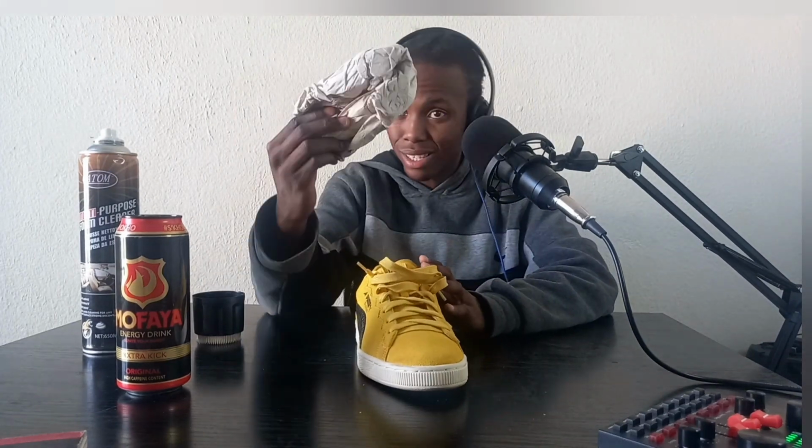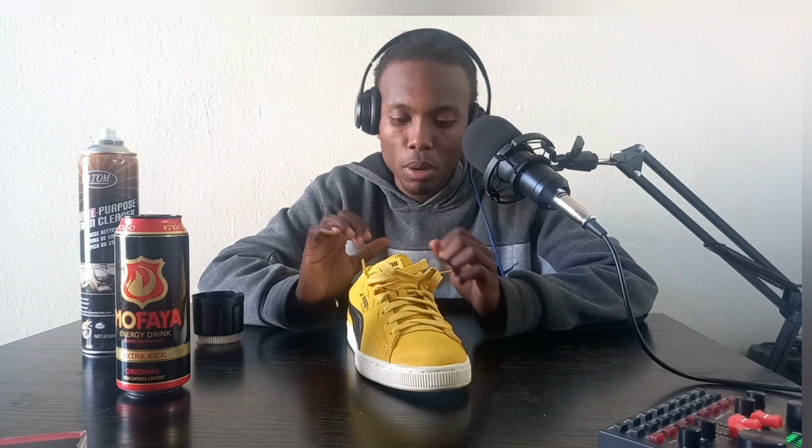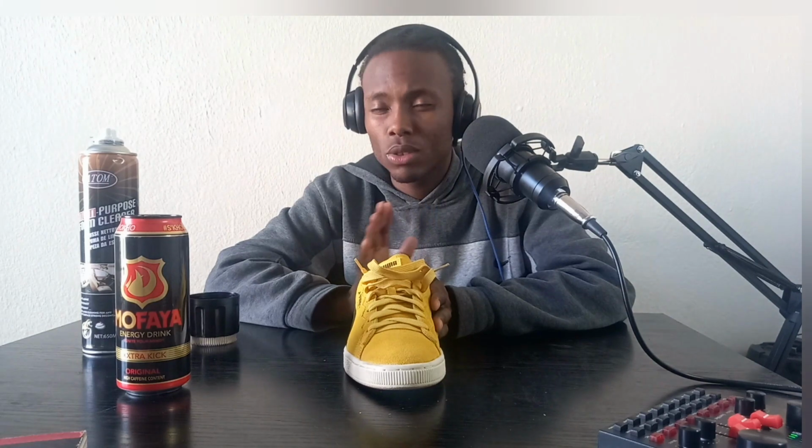Make sure that you have paper, like newspapers, right? Put it outside in the sun, where the sun is, put newspapers on it. Why? Now, remember that you're not using water to wash this, right? So you're using foam, so that means the foam goes into the shoe. You want the foam not to get through the shoe. When you use a newspaper, the newspaper is gonna absorb everything inside, and then once it's done, it's gonna have a wonderful smell.